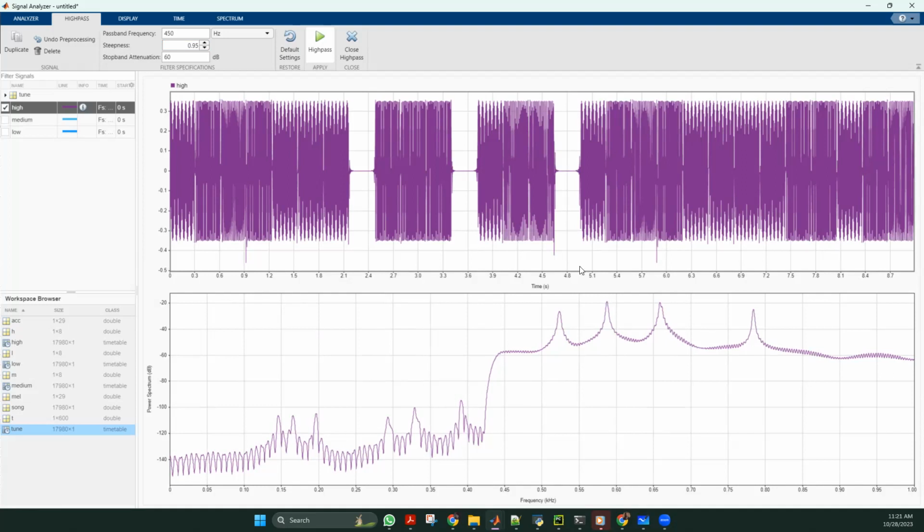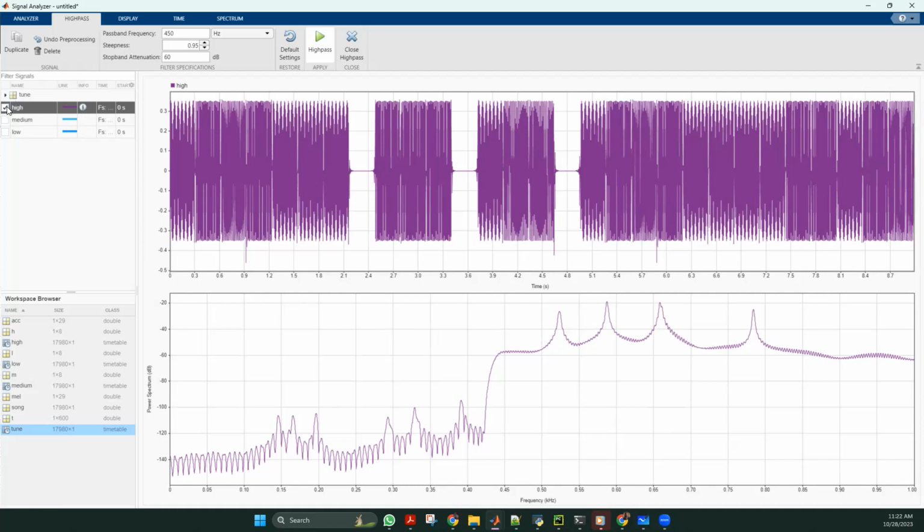So this is the frequency plot, and the related time domain plot is given in the top plot, and the amplitudes that are remaining after the filtering are given here. So after we apply the filter, there's a symbol that is shown in this interface. If you see this sign, you know that the filtering operation has been done. So that is how you can make sure the filtering has been done on a certain signal.